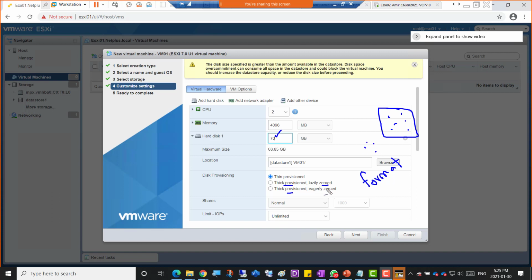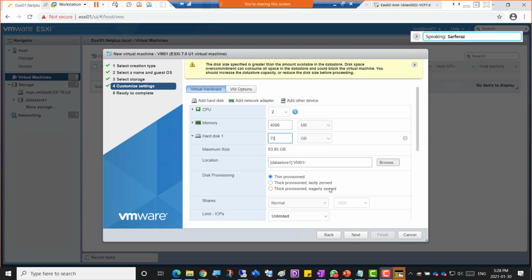So if it's big software and you have a lot of users using it, you go for eagerly zeroed. If it's not comparatively big software, you can go for lazily zeroed, which is a bit faster. But we're going to stick to thin provisioned, and it also shows shares. What's the industry best practice?